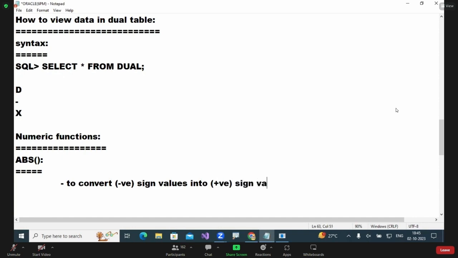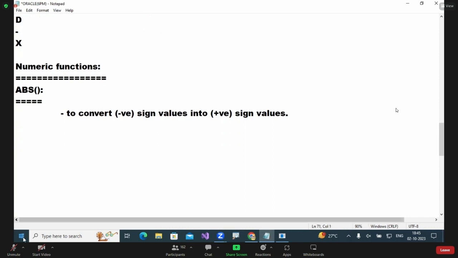So whenever you need to convert a negative value into a positive one, you can use ABS. The syntax is very important for you to remember. Once you understand the syntax, examples are very easy.